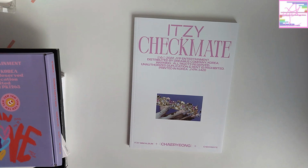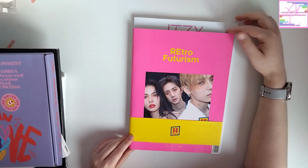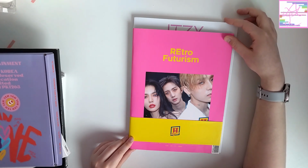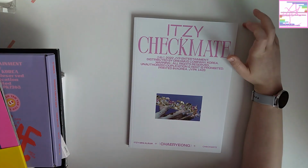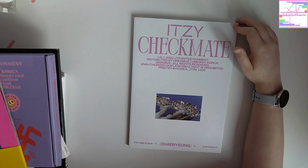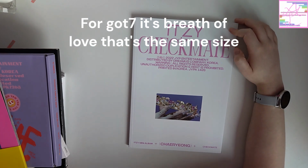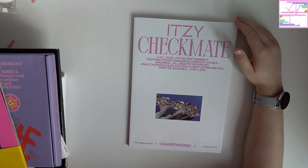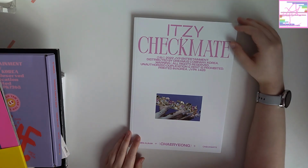So actually, let me bring Retrofuturism back. This album is the size most of the bigger albums are. And you can see that it's much less tall than the ITZY one is. And it's not just ITZY that does those big ones, by the way. I'm pretty sure GOT7 has also done that, and I think Twice's Fancy You is the same size as this. Those are so ridiculously tall that they don't really fit in shelves well. So I actually had to make my shelves taller than I wanted to, just to fit these in. And the other albums are not that tall.